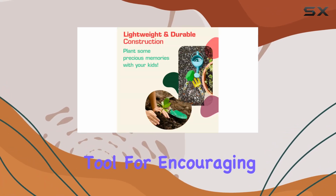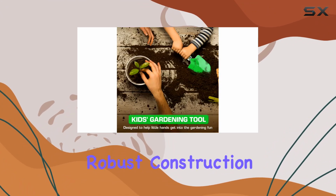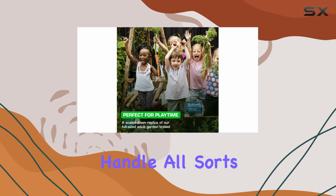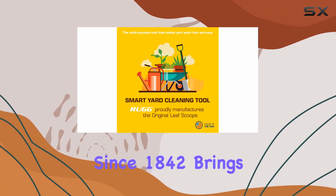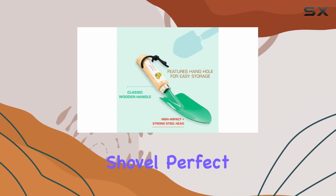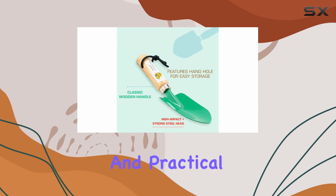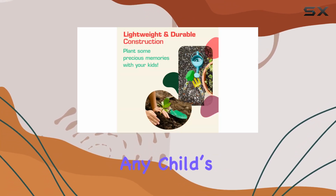It's a great tool for encouraging kids to develop a love for gardening from an early age, and its robust construction means it can handle all sorts of gardening tasks. Rugg, a trusted name in garden tools since 1842, brings a touch of quality and tradition to this mini shovel. Perfect for both play and practical gardening tasks, this trowel is a fantastic addition to any child's gardening kit.